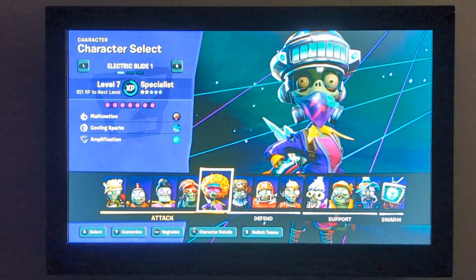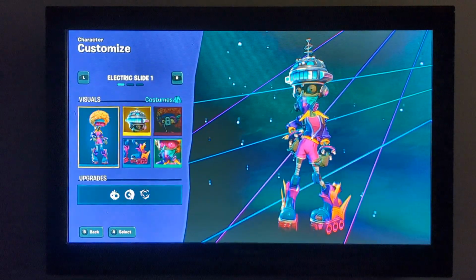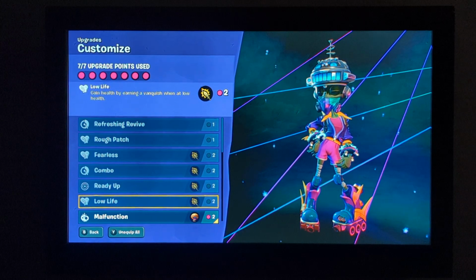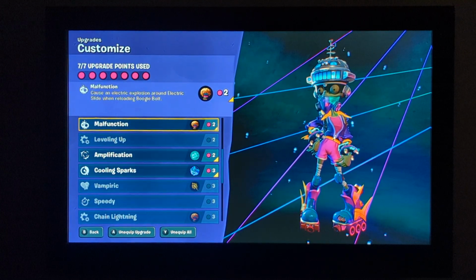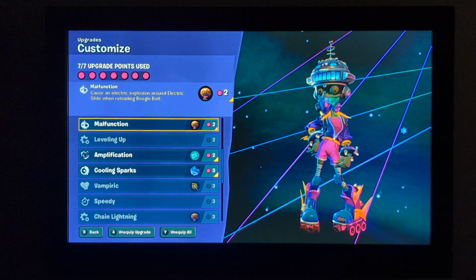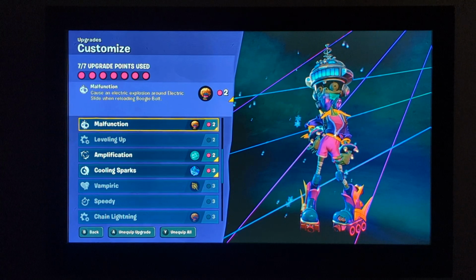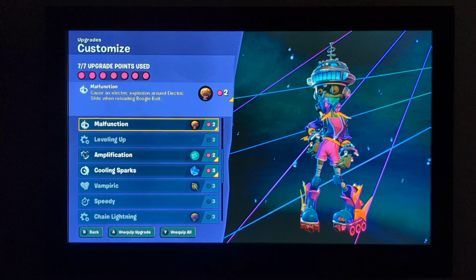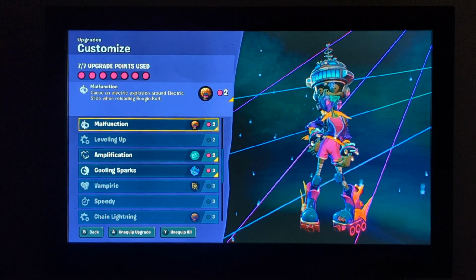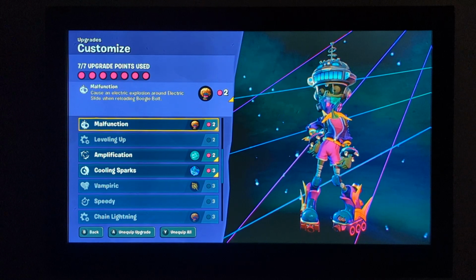And next up is Electrocide. Now, he's not bad, but he's not good damage-wise. His upgrades are not that bad. Like this one, it's really good if you're in a horde or plants are surrounding you. When you reload, it creates a shock around you. It's not strong, but it's at least something.